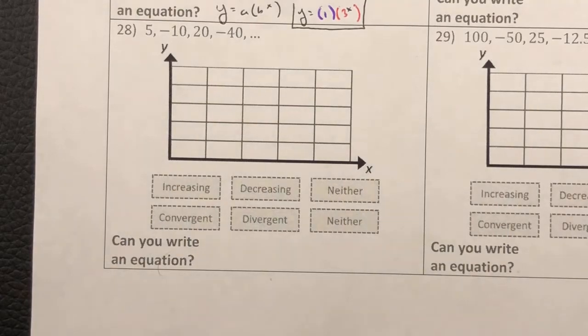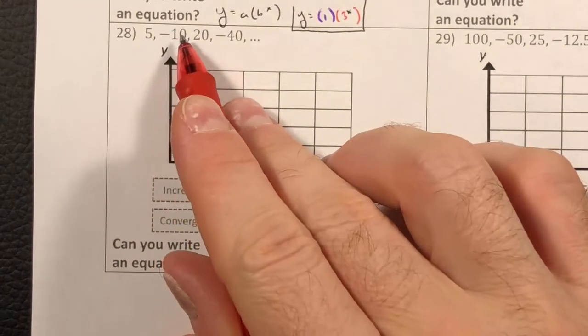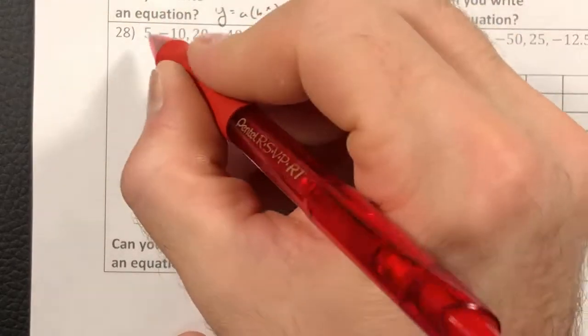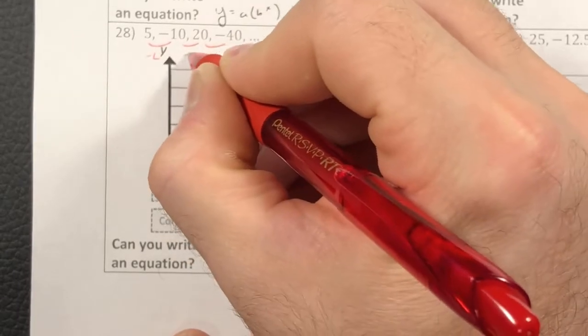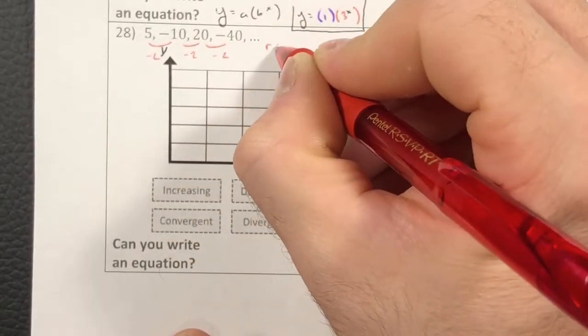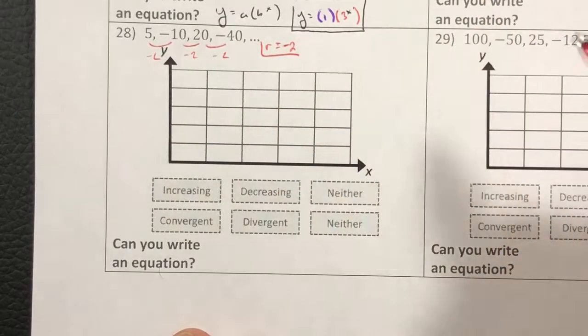Okay. So now that you've had a chance to try it out, what we notice is this is one of those that goes from positive to negative to positive to negative because my rate is a negative number. It's -2, -2, and -2. So the number that I'm multiplying by is a negative value. That's going to mean something very different for when we graph this.